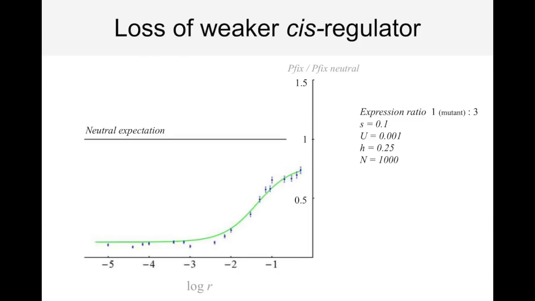So if you look at the outcome for a weaker cis-regulator, that's the result. So that's the log recombination. That's the distance between this regulator and the gene in log, so meaning that it's very close to the gene here, and it's quite far here. And that's the neutral expectation. So that's a way to measure evolutionary success. You compare the fate of an allele that you introduce in a population in one copy to the probability of fixation of an allele which is neutral, it does nothing. And you compare the two. If the fixation is lower than neutral, it means it's selected against. When it's above neutrality, it means it's favored.